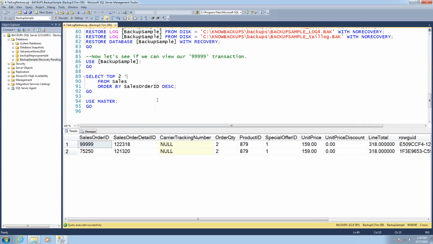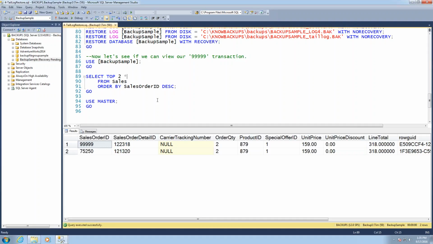So that's really cool. But what if we need to do this on a server that, the real world example of when this can happen? You ask for additional storage, your SAN admin says I have to provision a new LUN or add more storage, and you get a call within a few minutes and there's been an oops situation where the SAN admin formatted the wrong LUN. And they formatted your data LUN, so that took out your master data file, model, MSDB, your user data files, so your instance is gone. So you can't restore to the same instance in this case. Your transaction log LUN is there and is intact, so you can get the LDF file.